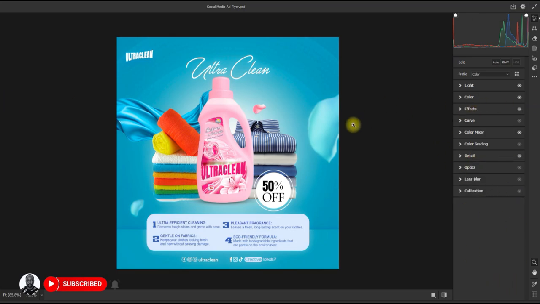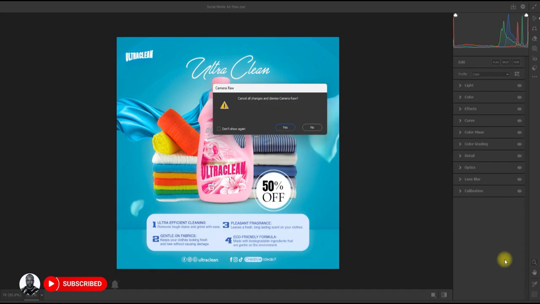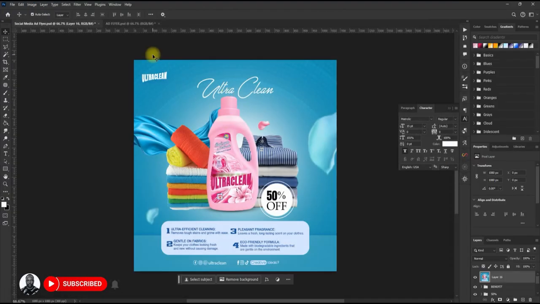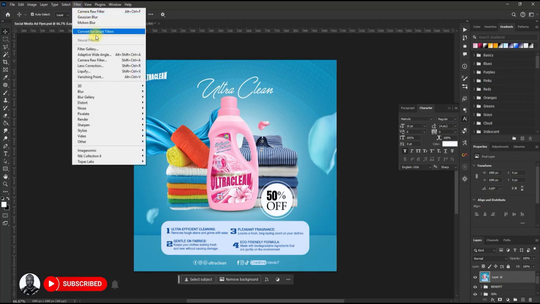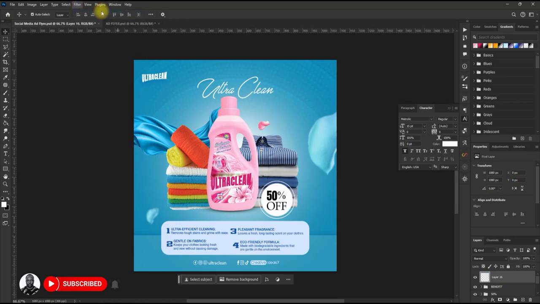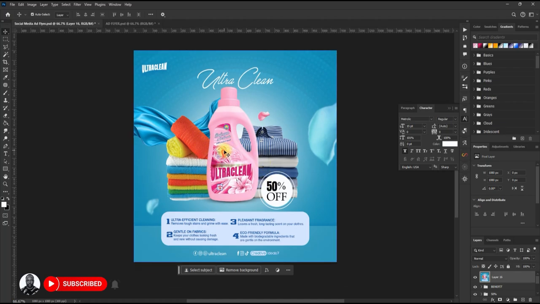All right, so you click OK. The reason why I'm not going to click OK is that I'm going to make use of this first one that I have here.